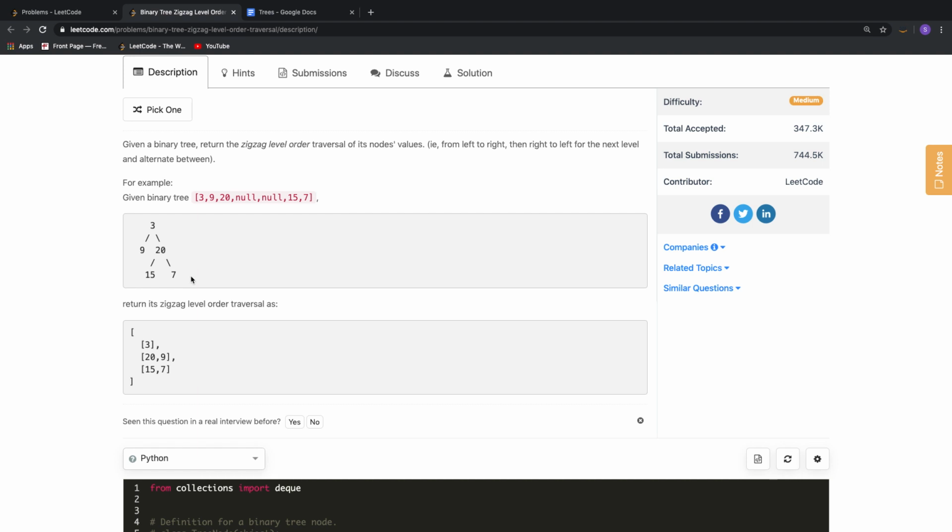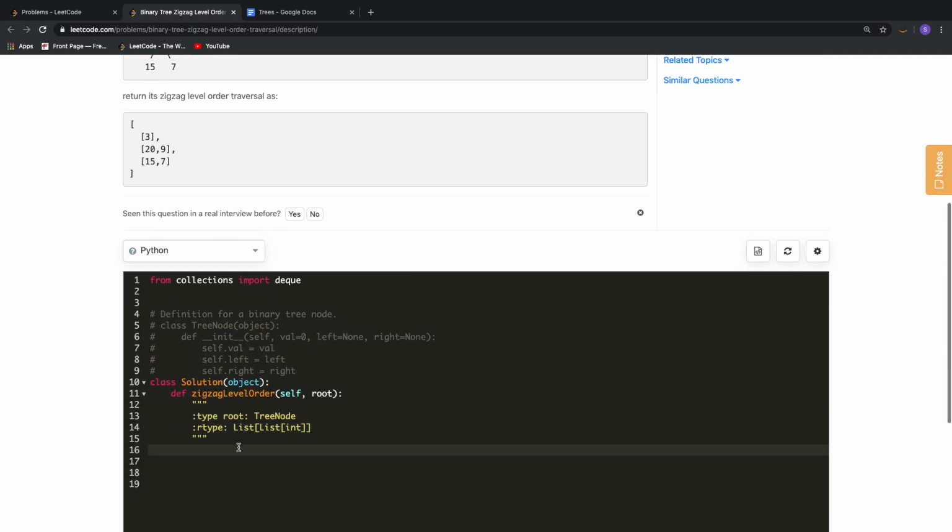So what I will be doing is a normal level order traversal, and at every alternate level I'll just reverse the list of nodes I have traversed. So I will traverse like this: 3, then 9, 20, and 15, 7. But since this is the second level, I can use a condition like if level % 2 == 0, I'll just reverse that list and add it to the final list. Like I will traverse it 9, 20, but I'll add it as 20, 9. Alright guys, so let's work with it.